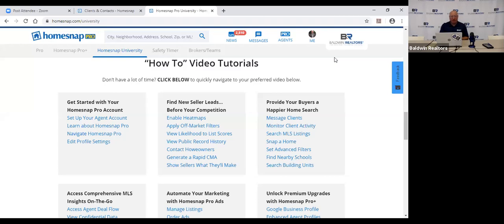So pretty cool stuff. And I also like the feature that if a client were to respond by text and it goes into the app or through the app itself and you don't respond to it in 15 minutes, you get an email. So again, in the case where there's a sense of urgency about buying something, you're not going to be sitting there not knowing about it. One, you're going to know about it if you go to the app. Two, it's going to come in an email. So I think that's really cool.